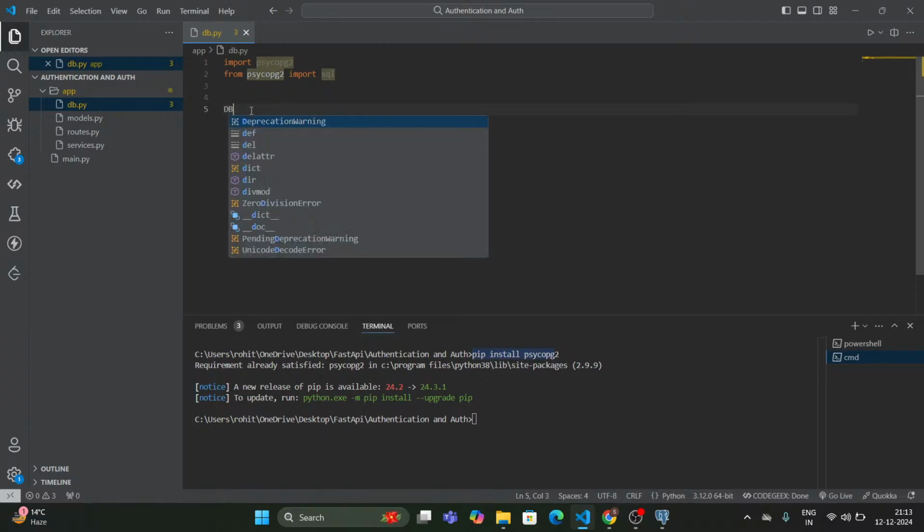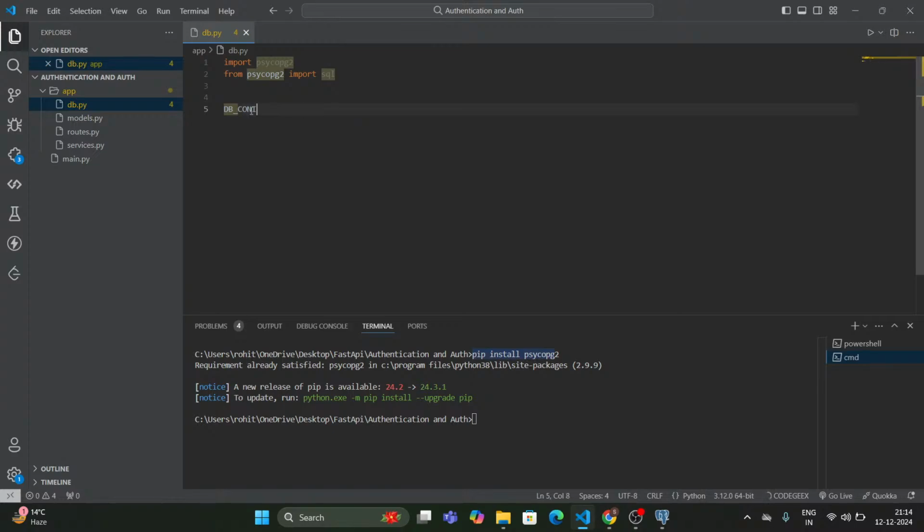Okay, so we will config our DB. For that, we just write DB config, and here host name is our localhost, database is postgres, user is our postgres, and password is a random password, and now we have the user done, password done.